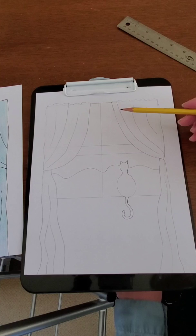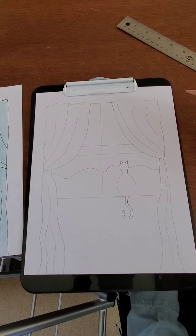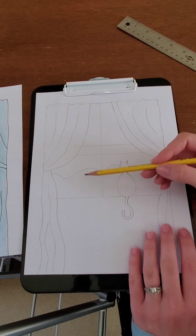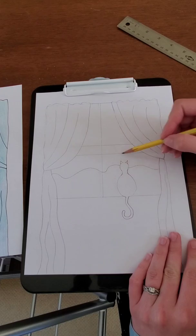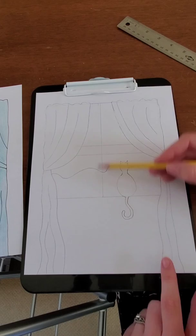Let's see. Anything else we need to add? I don't think so. I think we're good. If you want to add any trees, you can add trees here. If you want your cat to be looking out at something where there would be grass, or if you have any sort of land showing, I would add the horizon line. Just so the land doesn't go on forever. So it's not all grass. Totally up to you, though.